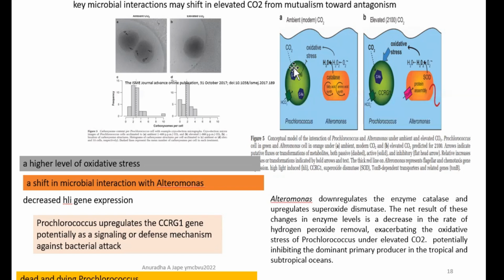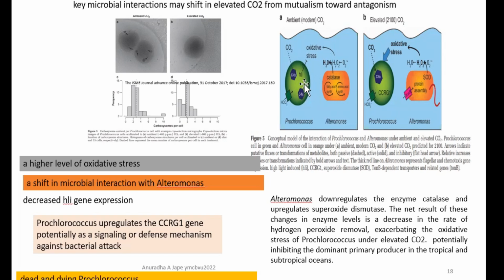One is Prochlorococcus, which is shown in green, and another is shown in orange. The second organism is Alteromonas, right? Can you imagine these two different genera cannot survive in absence of each other, and their presence in turn is regulated by the CO2 present in the air. Now, if you observe the diagram, oxidative stress, of course, is experienced by every living cell. So this bacteria also will experience oxidative stress.